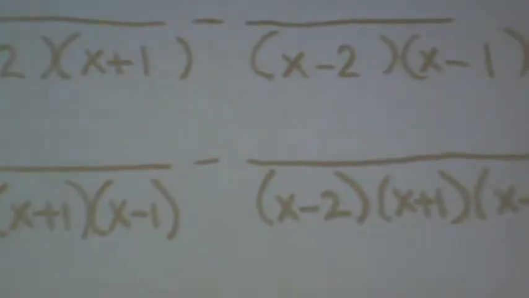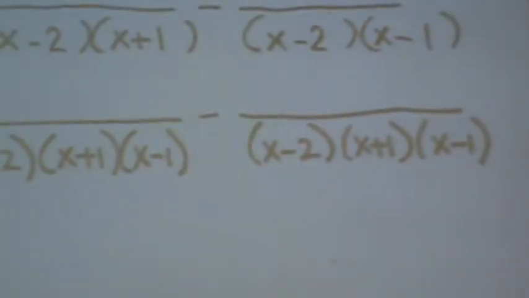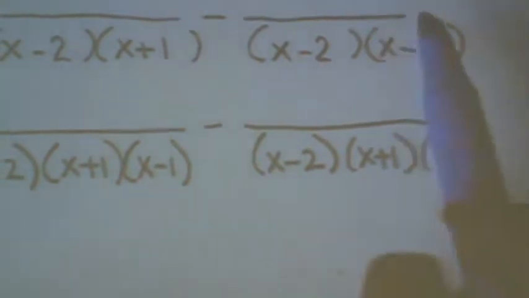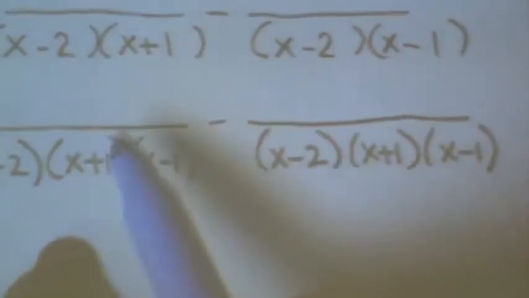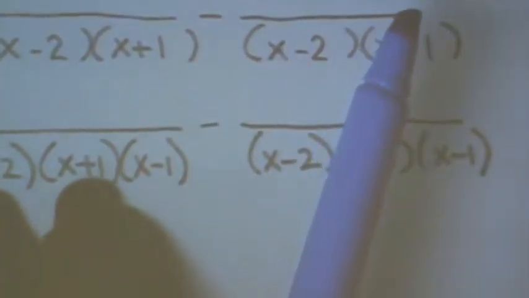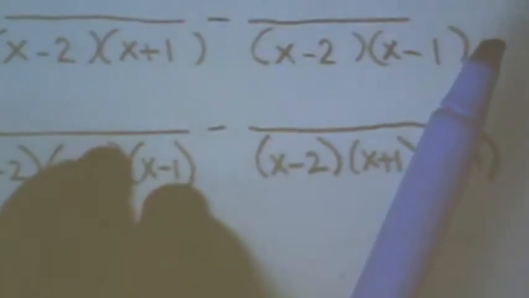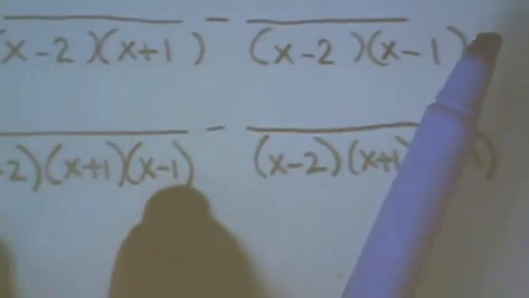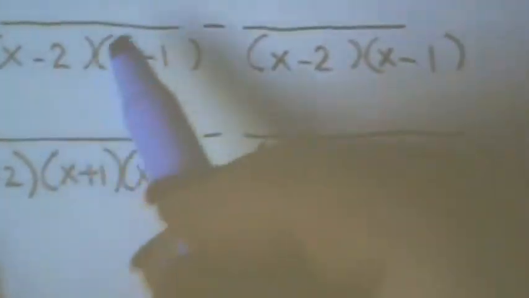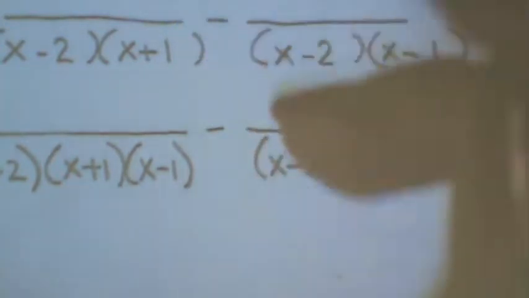Okay, so now, we're gonna go back. Check out this fraction right here. We've got the first 2, what's it missing? The x minus 1. So what are you gonna do with this 2x? Times it by x minus 1. So we need to multiply the top and the bottom. We have 2x here, and we're gonna multiply this by x minus 1.